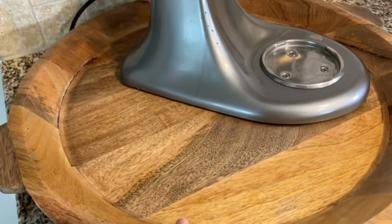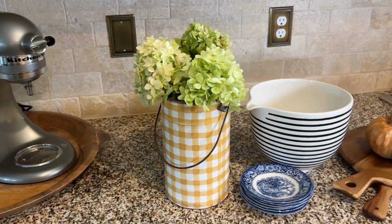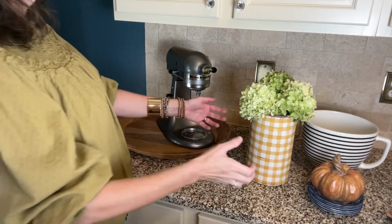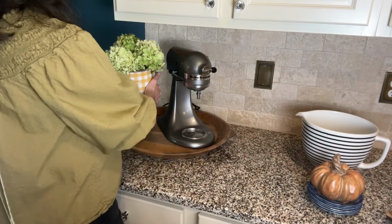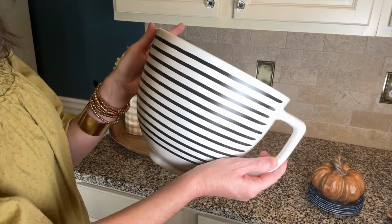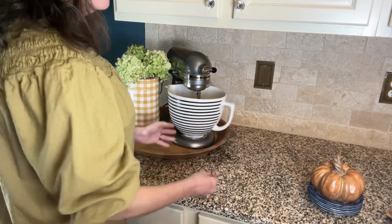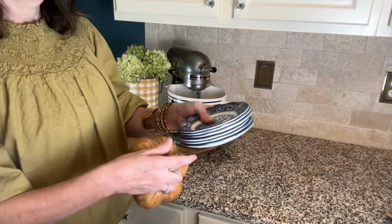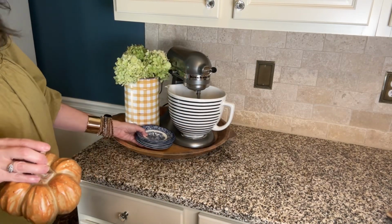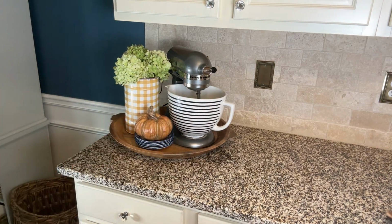And I like to just incorporate all kinds of different things into my style. So you will see that I've got different styles here. I've got the warm texture of the cutting boards. I've got the orange, which really pops when you put it with the blue and white. And then I just love the look of that yellow and white checkered little vase there. It's not really a vase, it's like a galvanized kind of bucket. And I thought I would bring out my white and black striped mixing bowl. It's always fun to change those out for the different seasons.